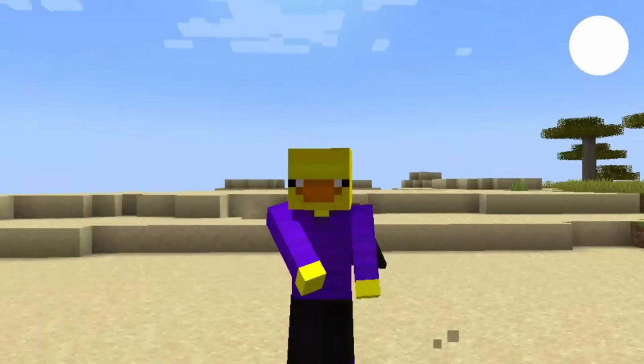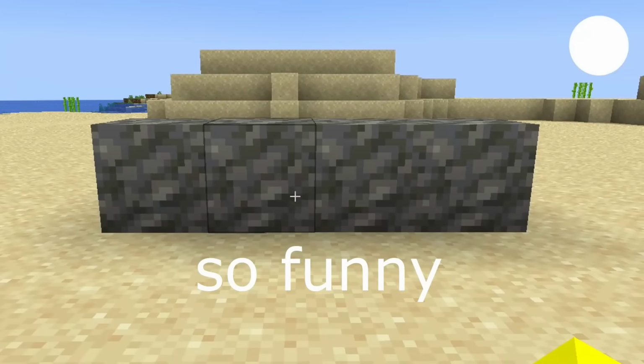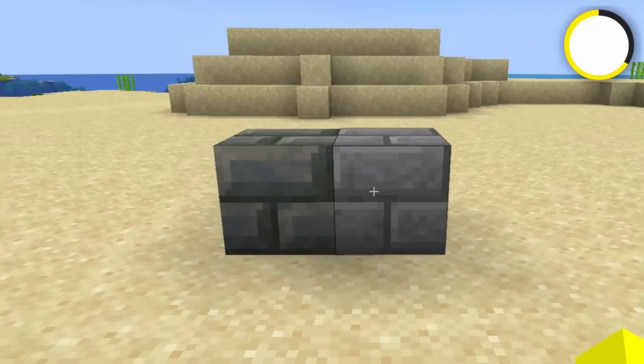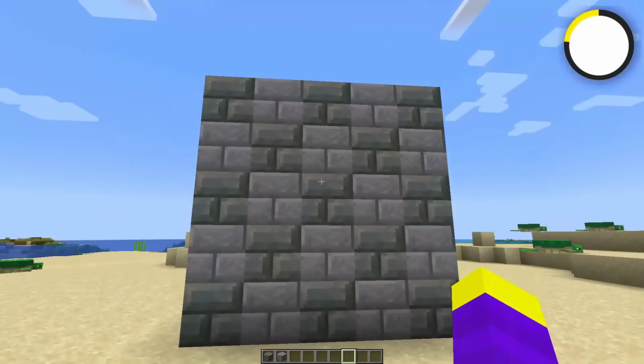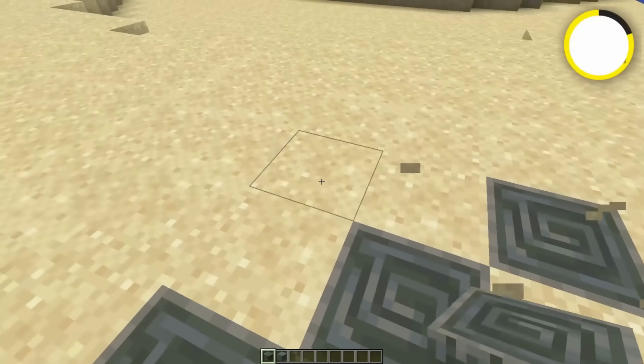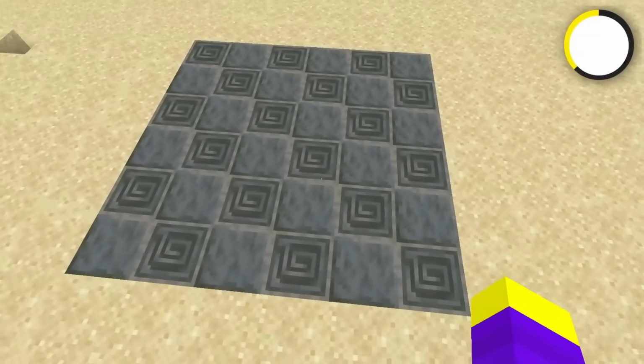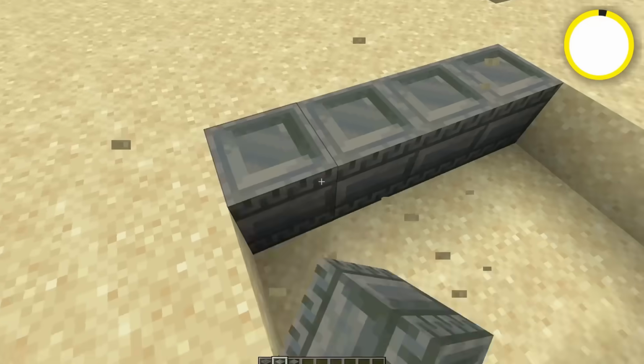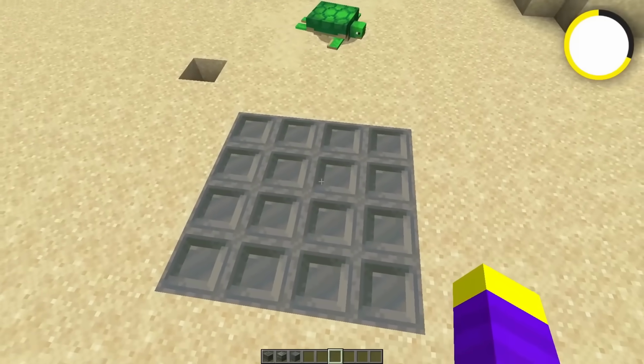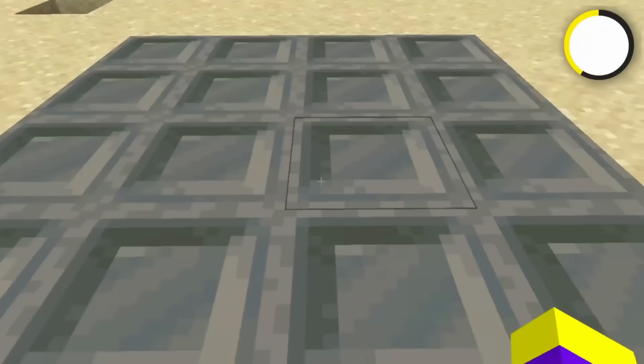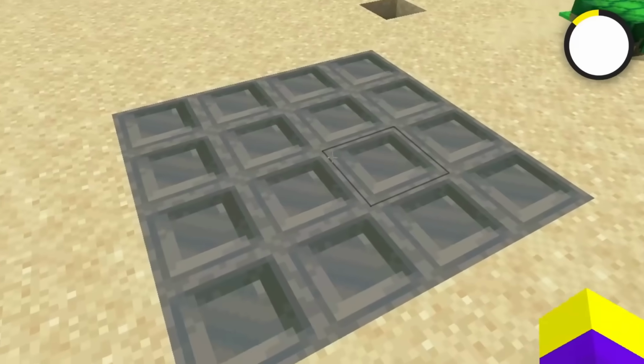Coming up next, we have a few build hacks that are pretty tough. Tough bricks look kinda like stone bricks, so you can mix them together to make a nice looking pattern. Just like how chiseled tough and polished tough go together nicely if you place them on the floor. You can also use the top of chiseled tough bricks to make a really satisfying floor design like this. This is so cool, it almost looks like it's 3D.